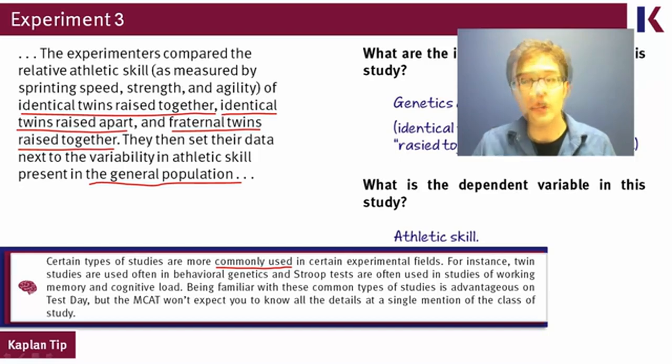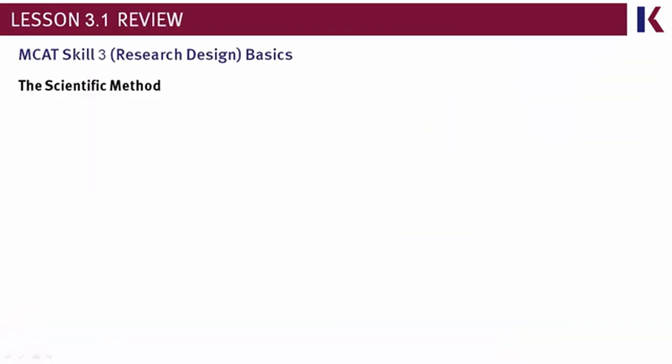And while the MCAT doesn't expect you to know the results of every twin study in the last 50 years like the back of your hand, knowing the basic structure of twin studies, that they slice different groups in order to isolate the effects of genetics and environment by, for instance, comparing identical twins raised together and raised apart, not only helps you understand that content in the first place, the type of effects that genes have on our behavior, but also helps you take passages on the test in stride if they happen to be about the same subject.